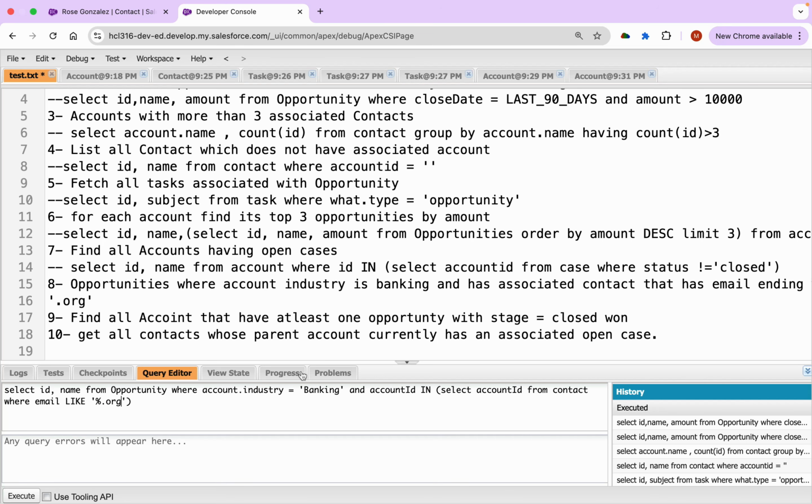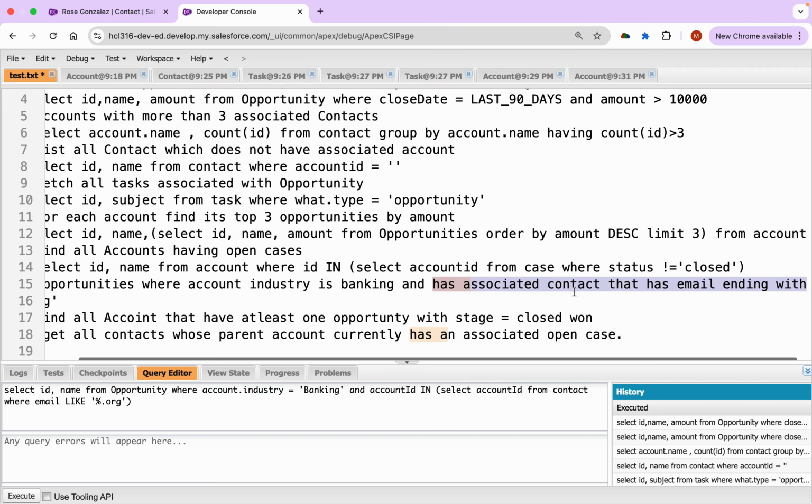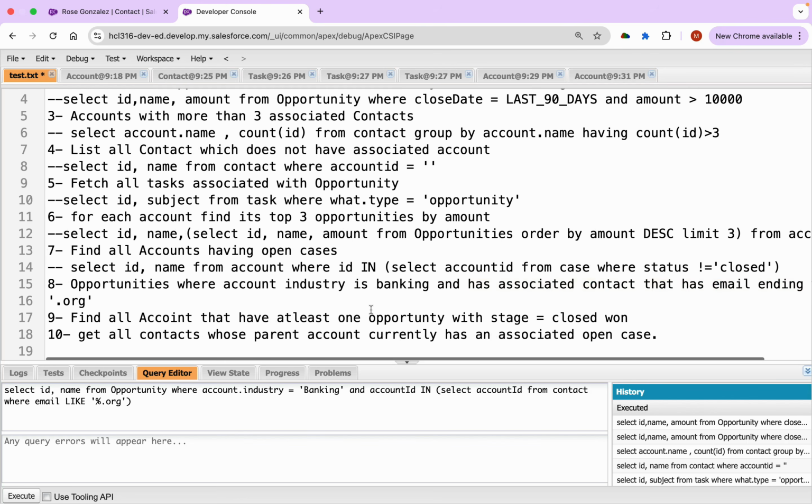Okay, let me explain it. We needed to find all the opportunities, so we are writing it on opportunity. Then we needed to check if the account industry is banking or not, so we are checking account.industry is banking, and then we needed to check that it has an associated contact and the email id should be ending with .org. Now here we will be checking if the account id is in this set.